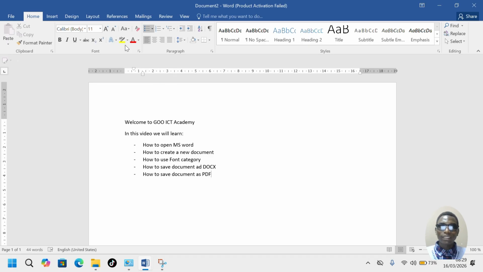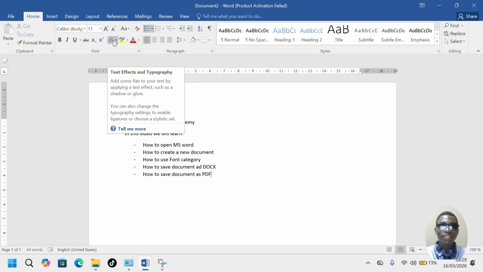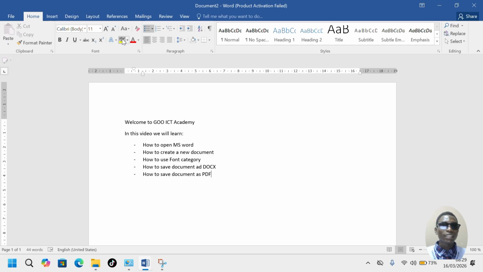Also, there is another part here that focuses on style. For example, text effects, and you can set background color or text color. We use these three icons. This one is text highlight color, meaning it's like background color, and this is for foreground color, font color.